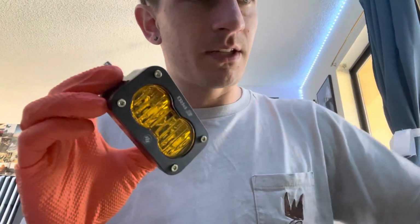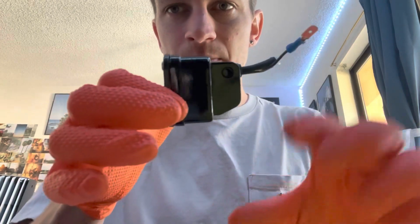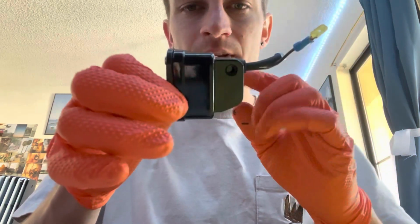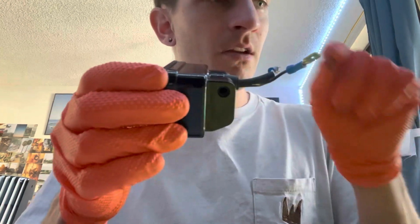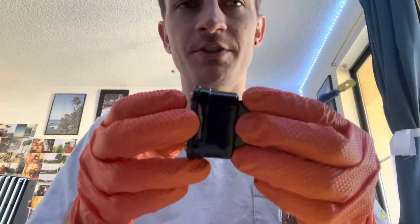So what the next step is, this needs to go in here, and it's going to go inside with 3M tape on top and bottom to sandwich it so it doesn't have that much movement. And then I usually cut a little extra and sandwich some in there with a screwdriver just to fill the gaps, and it actually is pretty solid when it's all done. I did a little bit of a shake test and there's barely any movement.